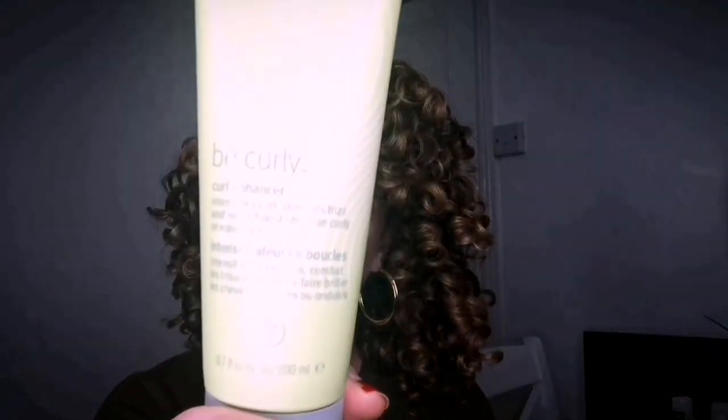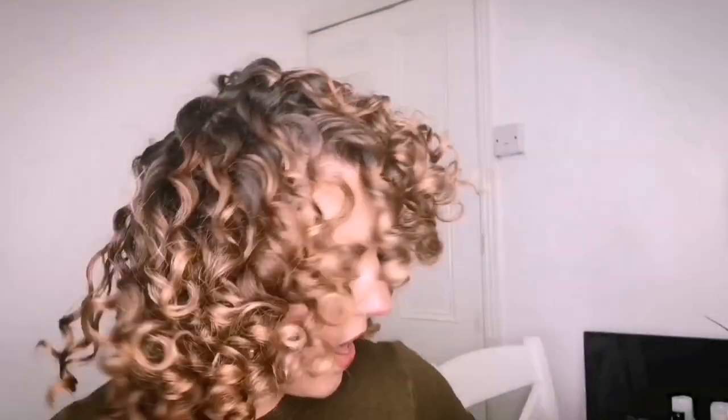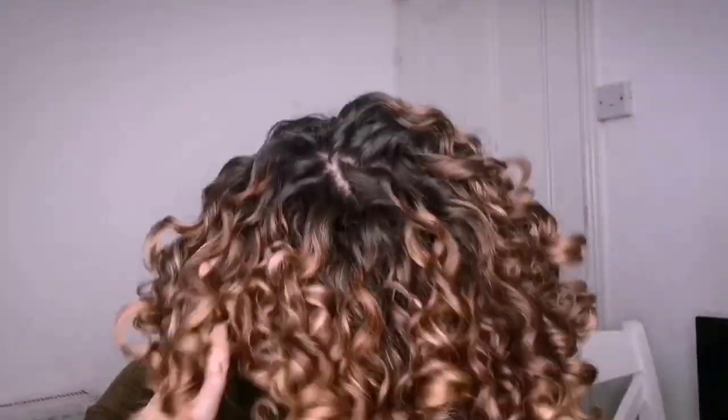Aveda Be Curly Curl Enhancer — this one isn't for everyone. If you've got quite fine limp hair, don't use this. If you have got hair like mine, just a small amount — you just want a tiny amount coating your hair, and it can fix the gel to lock it all in. And then to help get root volume, the Texture Tonic. This one is incredible for anybody with fine curls, limp curls, people that don't get much volume. It's just going to make them pop and get really big. For hair texture like mine, just a fine amount — otherwise you don't want to wash your hair too soon, it gives a grippy feel. Okay, shake out time — literally in at the roots.